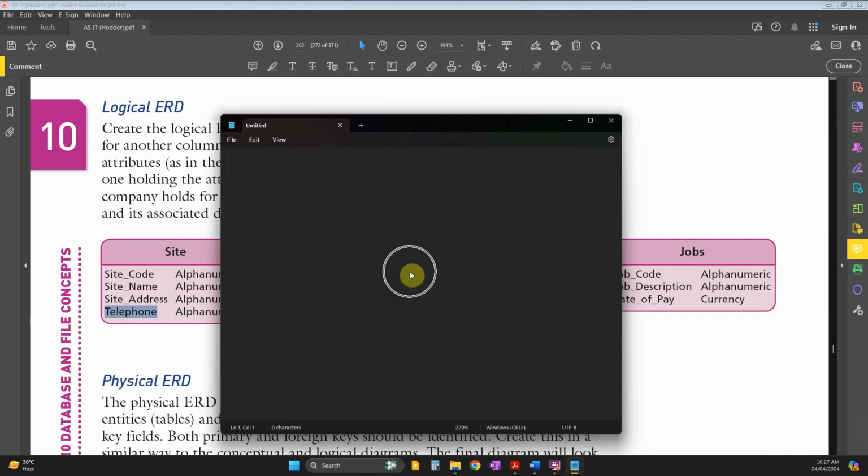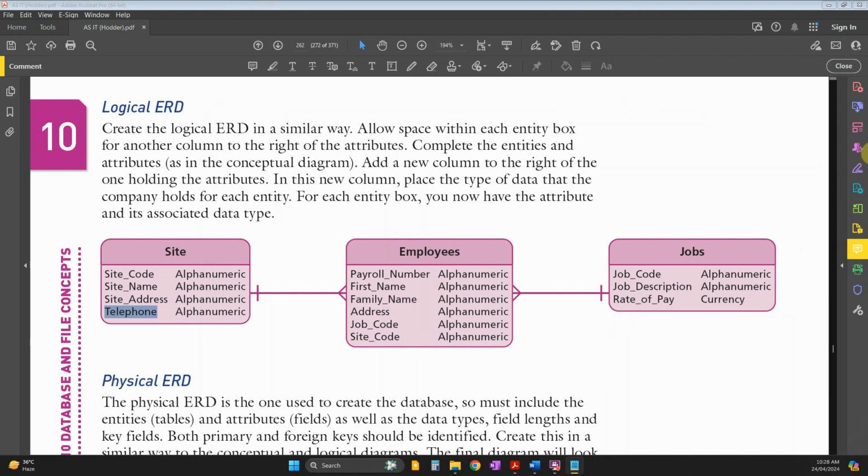That's because phone numbers usually start with zeros, for example, like these numbers. If you put it as a number, the zero is going to be ignored and there will be no zero. If you put it as alphanumeric, the zero won't be ignored. Also, spaces cannot be added to numbers, only in text. And there is another system which uses dashes. Dashes are not allowed in numbers, only in text. So always remember, we always use alphanumeric or text for phones.